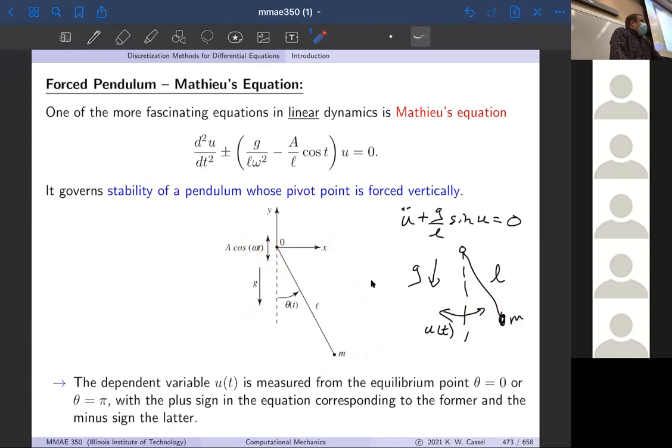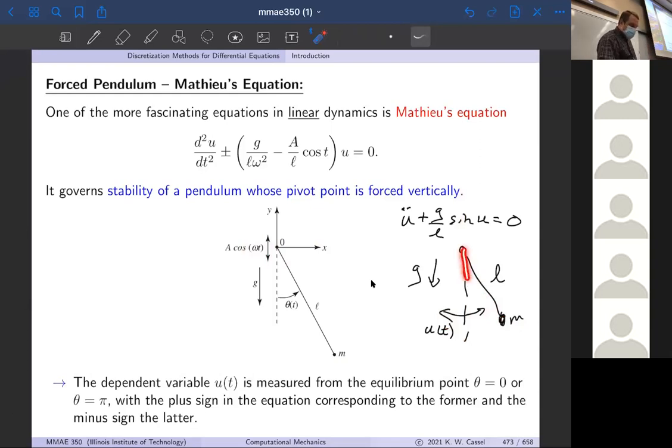And what we want to do is look at what difference that makes. So the simple pendulum has two equilibrium points. An equilibrium point is a position of the system that if I put it at that state, it'll stay there forever. So if I take a simple pendulum and put the mass hanging straight down and let go, it'll stay there forever. Likewise, if I have the mass sticking straight up and I get it exactly vertical, just balance it there and pull away, it'll stay there forever, as long as no one closes any doors or blows on it or does anything that causes it to be disturbed. So this has two equilibrium points.